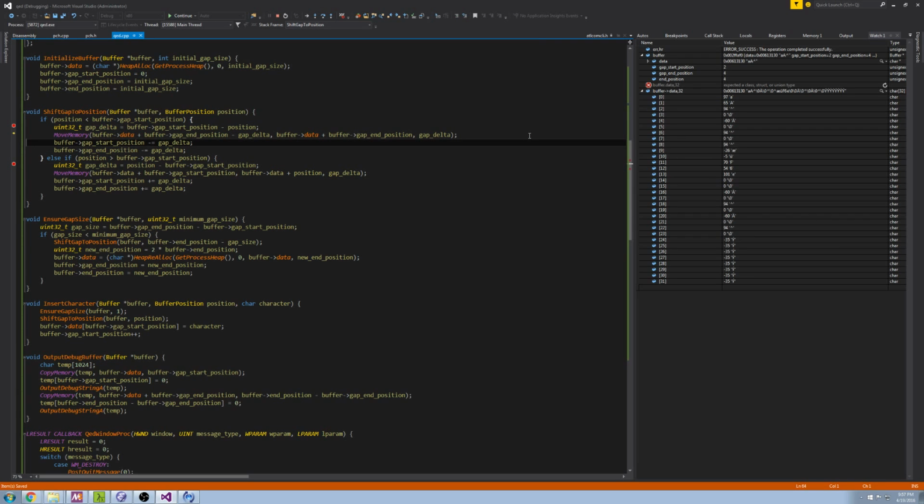Yeah, I think that's right. So in this case, we're trying to move the gap there. The position only really informs the delta, but that's it.